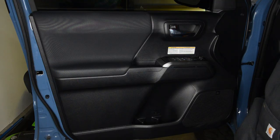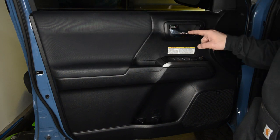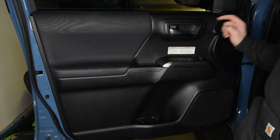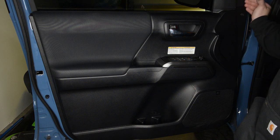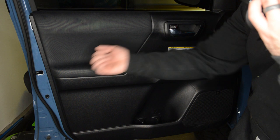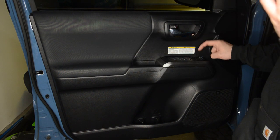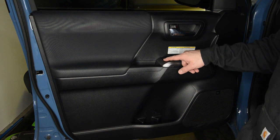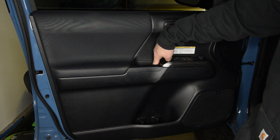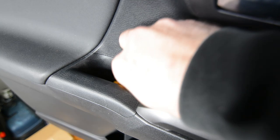Alright, the first thing I'm going to do is pull off this door panel. To do that, we need to remove a screw that's behind this little plastic here. There's another screw in here, and we also have to pop off this clip. Aside from that, there's just a bunch of clips on the edge of the door panel we have to pop off, and then we'll also have to disconnect the little window switches. The first thing we're going to do is remove this screw here — there's a little piece of carpet right here, we're going to pull that off and then unscrew it. Next, just remove the Phillips screw.